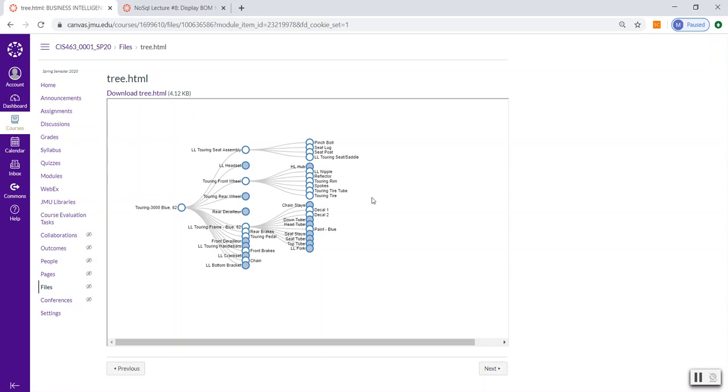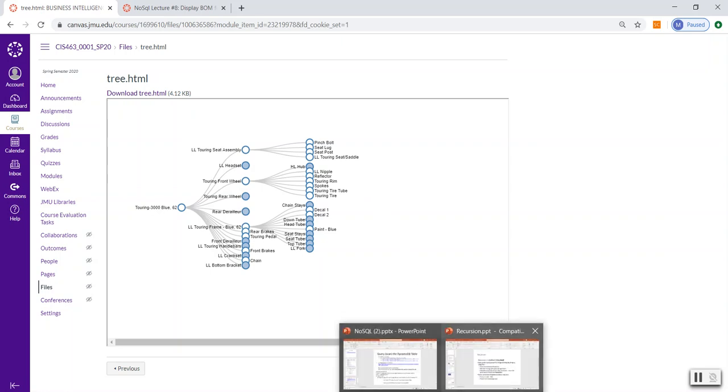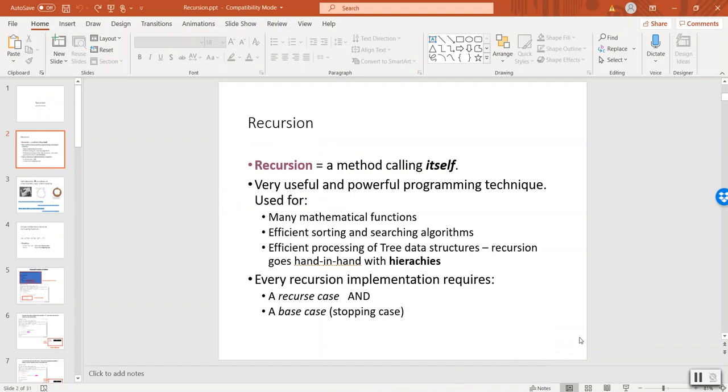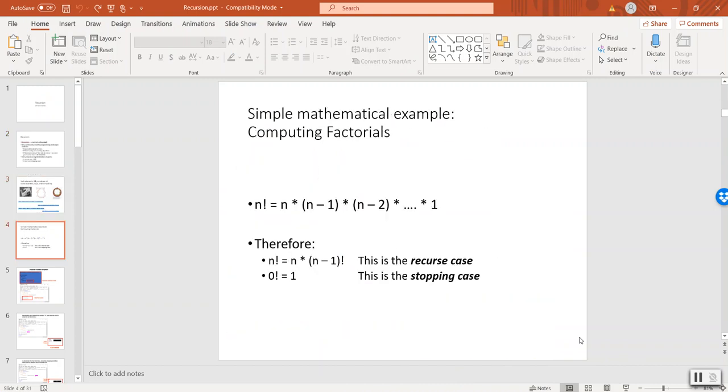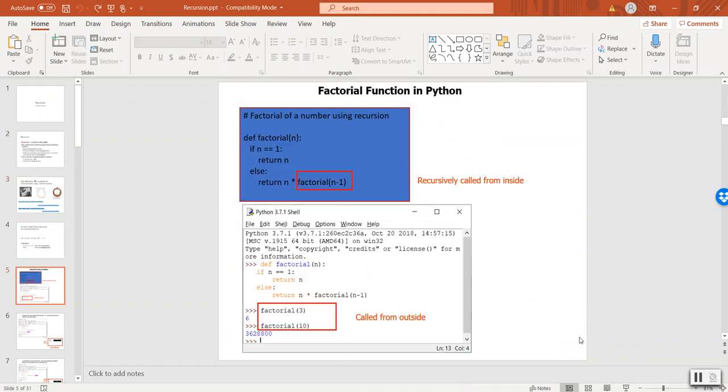I would like to, before we start the exercise itself, review a few things and talk about a few things having to do with the examples that I showed you last time with recursion. One of them was the factorial, and the factorial was a very simple example in the sense that it's basically just calling itself once. So here we have the function, which is calling itself. And remember, there's always a stopping condition as well as a recurse condition. So you have to decide when to stop at some point.